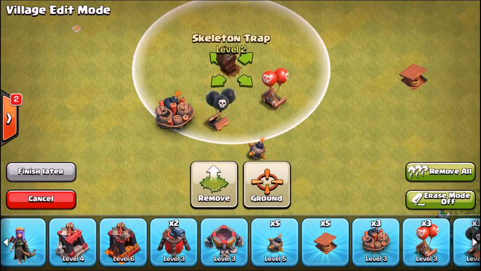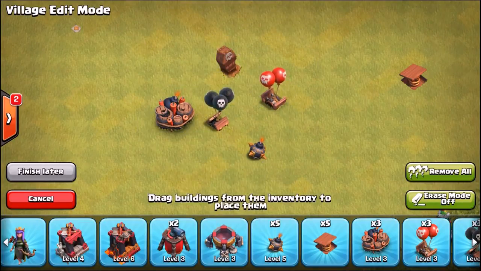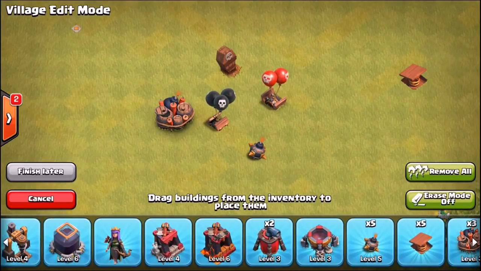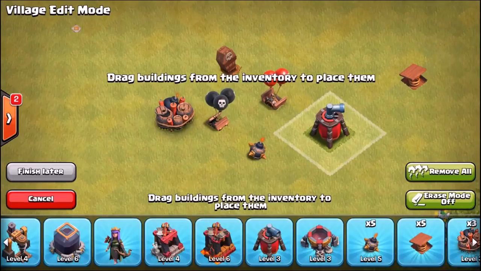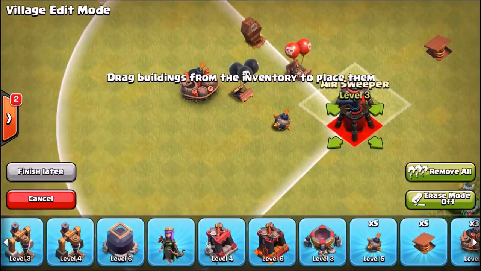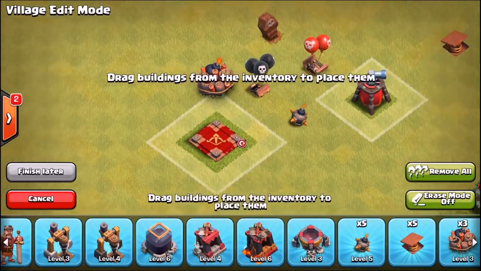So giant bombs, skeleton trap, and then the cheaper ones, obviously, are just the regular air bombs, and then the seeking air mines I'd work on later on. Those would be my first priorities as far as the defensive units. And of course, Clan Castle should be your number one thing as far as gold goes. Air sweepers are pretty cheap, so you can work on them here and there.